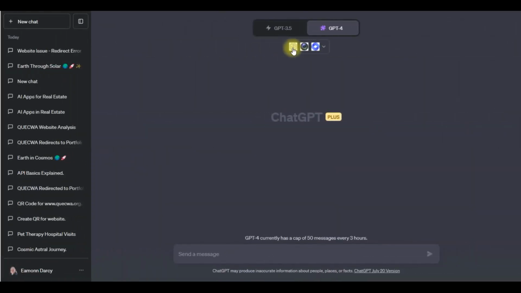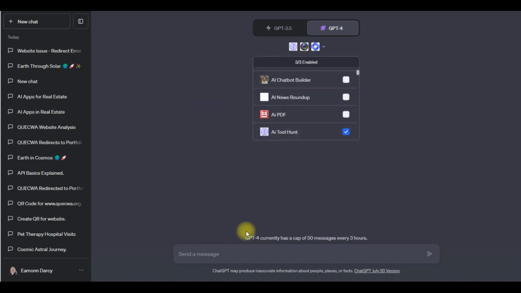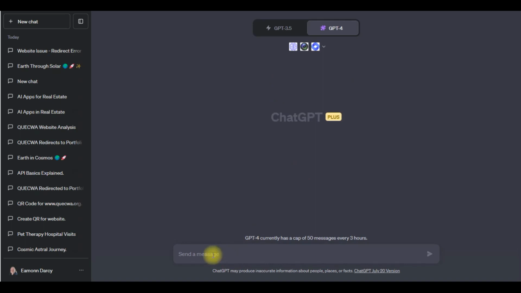Okay, so let's go to our first plugin, Photorealistic. This one on the left is the AI Tool Hunt. In the middle is Photorealistic. And on the right-hand side is Web Pilot. So I'm going to start with Photorealistic because that's what I use to design images. Now, with an image, it all comes down to the perfect prompt, and that's very hard to do.